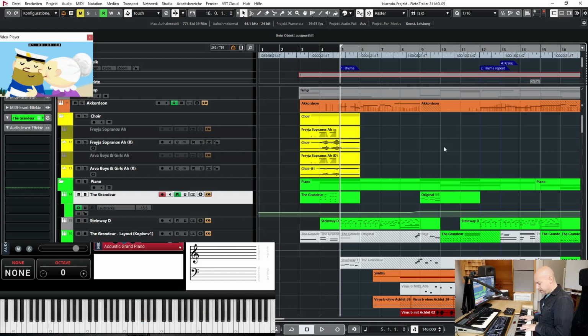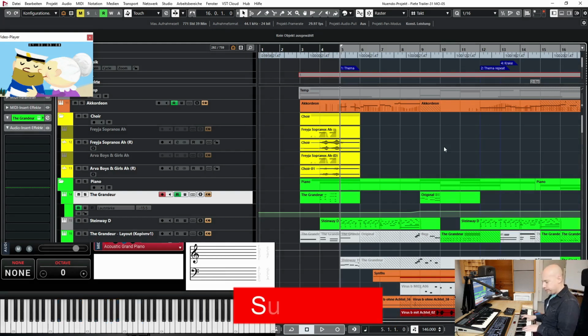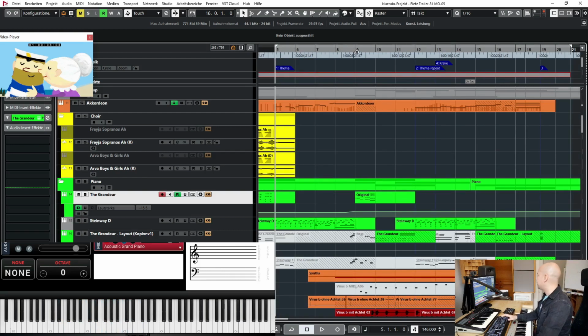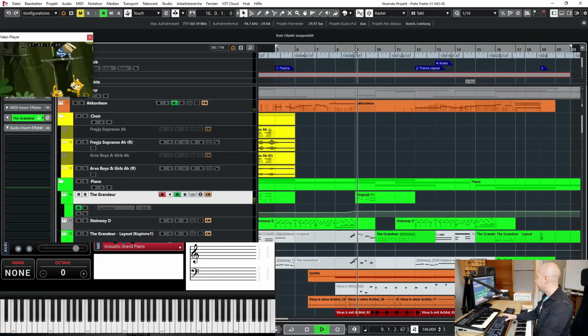Suddenly this key is not really included in this chord. So we can see it's E flat 9. And normally this one could lead to F major, so back to F major. But at the following part, there is another thing happening.